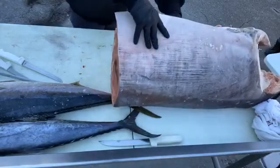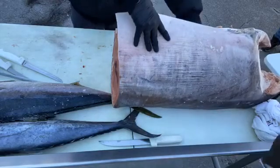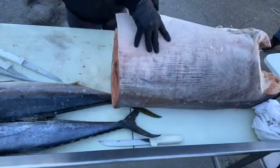Well, thanks everybody for coming out. It's a little chillier this week than it was last week. But you can see we've got a nice big chunk of sword here. This is a pumpkin swordfish.